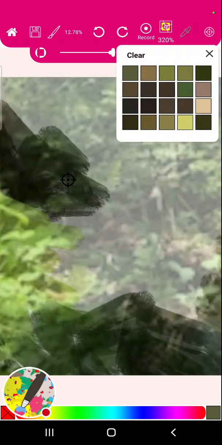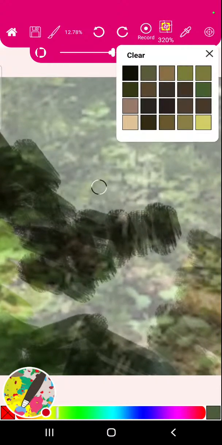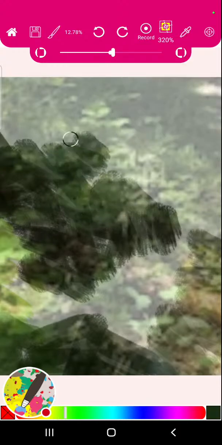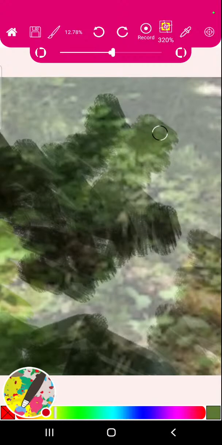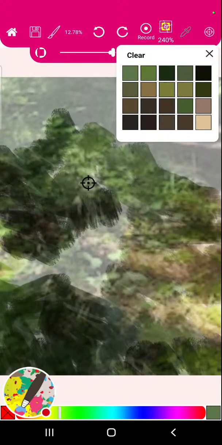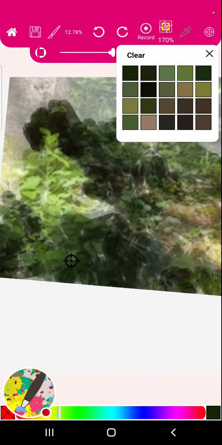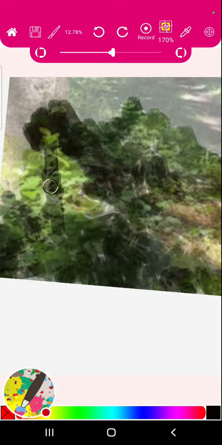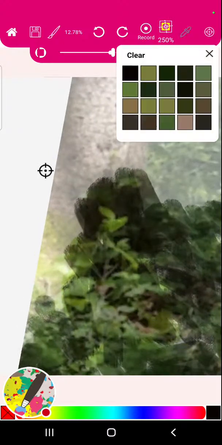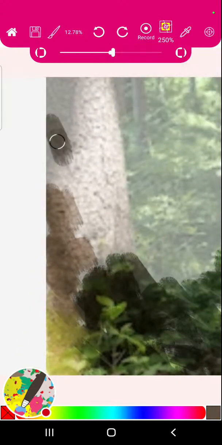Look at these tones, because tones are essential to any painting. If you didn't have tones, where's the form or volume that you're going to create in your painting? Look at that. I'm using my fingers, and I have to say, I used to use a stylus for the longest time, and I just realized that the finger is just as effective, especially when it comes to making painterly drawings or paintings. Look, just picking out those tones with my finger.